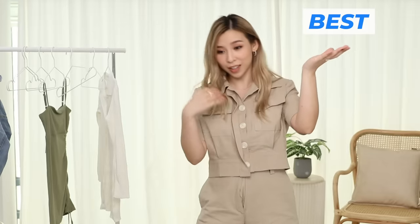So in saying that, I would love for you guys to rate my outfits. Maybe just tell me which outfit you think was the best and which one was the worst. Overall, I feel like Korean fashion, with online shopping, is always a hit and a miss. So this goes for Korean fashion as well. You do need to go a size up. Just know that the models will always look better than you. Okay, so don't take it to heart. -5 kilo jeans means that you need to lose 5 kilos to fit in the size in their range. So keep that in mind. Those are my tips for Korean fashion.